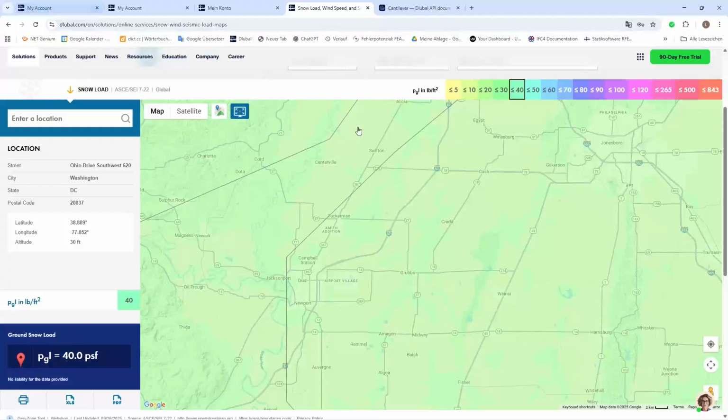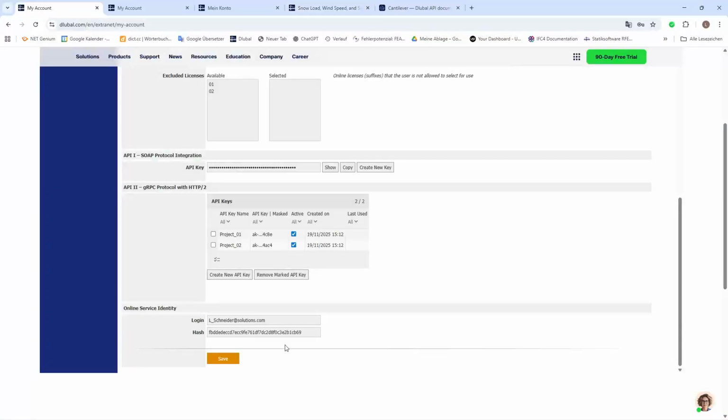It is also possible to use these maps via an API, so you don't have to do that manually. This hash code is something you need for that. There are frequently asked questions about how to use the API for these load zone maps, and one piece of information is that you need the hash code, and you can find it here.